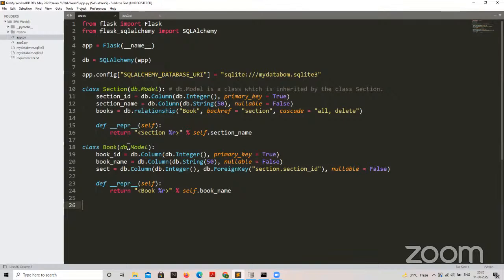Create, read, update, and delete. Now this is for a record in a table. The CRUD operations apply for a record in a table, and how these CRUD operations work with the database, you have to write some code. This code is something that is called business logic.